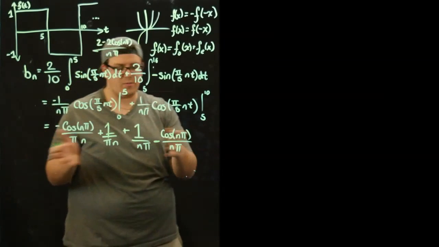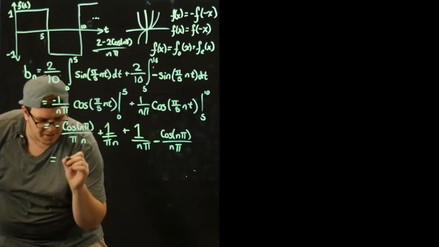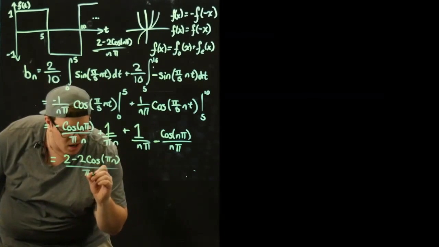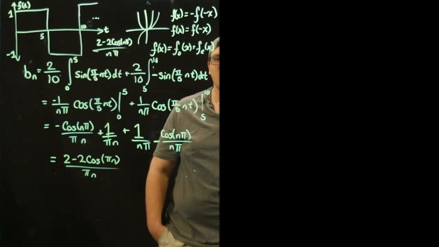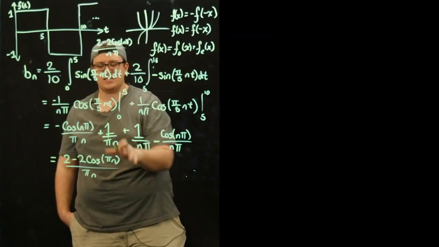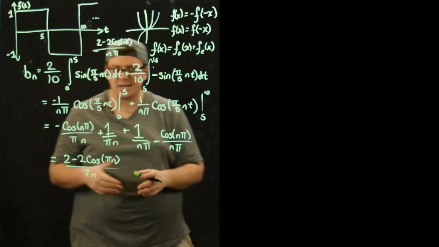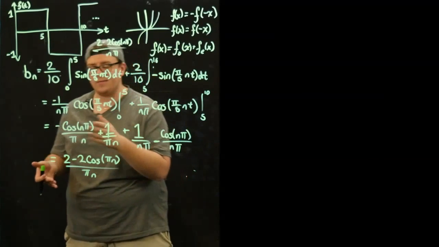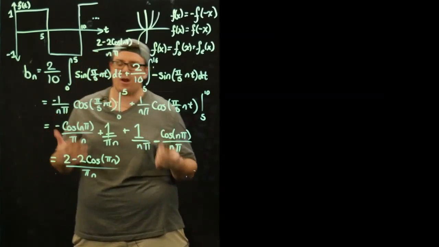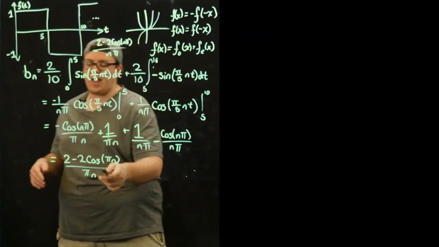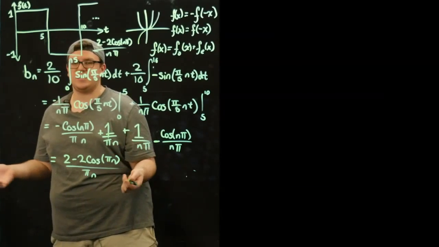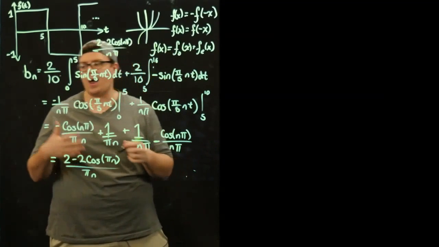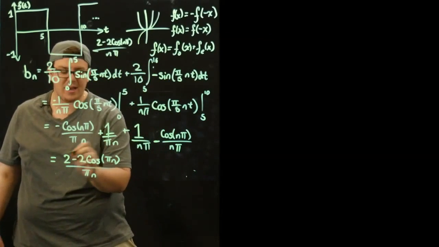So now we have the ability to combine terms here. And if we do so, we end up with 2 minus 2 cosine pi n over pi n. And so this kind of looks like we're done. But there's actually some simplification we can make with the idea that n is also an integer. Whenever we have a multiple of pi in cosine, if n is an even number, we end up with cosine of 0, cosine of 2 pi, cosine of 4 pi, and all of those numbers are 1. And so if we plug that in here, we would get 2 minus 2, and this would evaluate to 0. And if we plug in an odd number for n, we have cosine of pi, 3 pi, 5 pi, and those all evaluate to -1. And so if we plug that in here, we're going to get a 4.